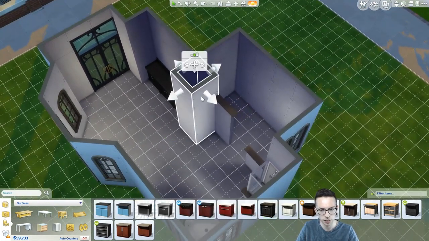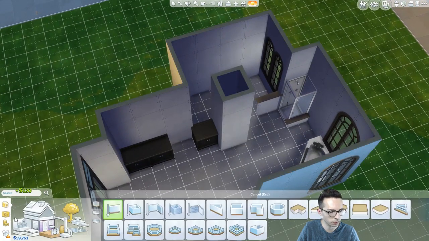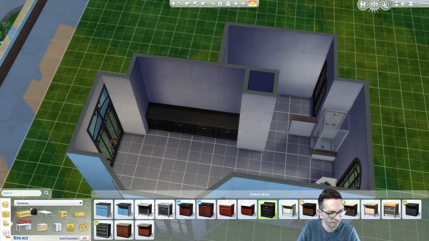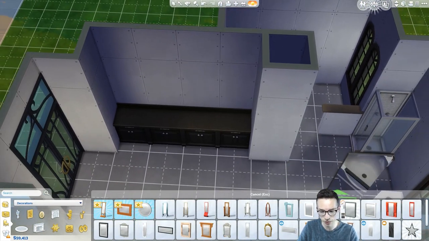Damn, man. I think it's because I put this in the wrong spot, actually. If I just do this, and then we put in a wall here, that will fix it. There we go. I thought this was supposed to be four. What did I do? All right, decorations, I want mirrors. I want all of the mirrors.